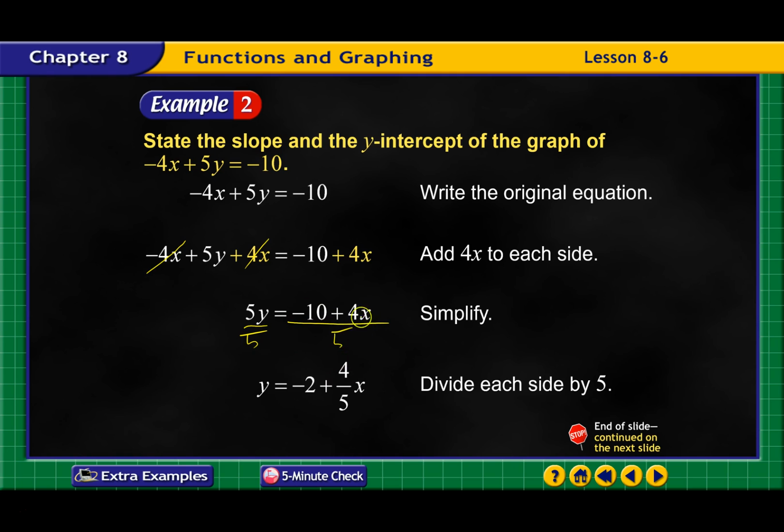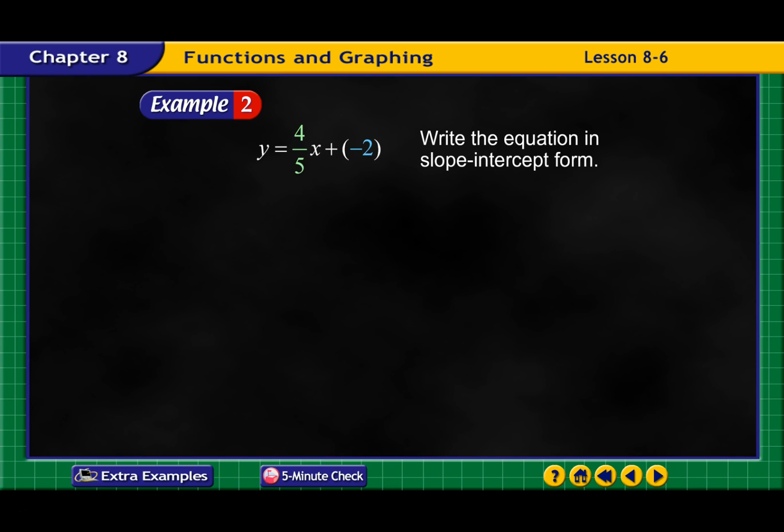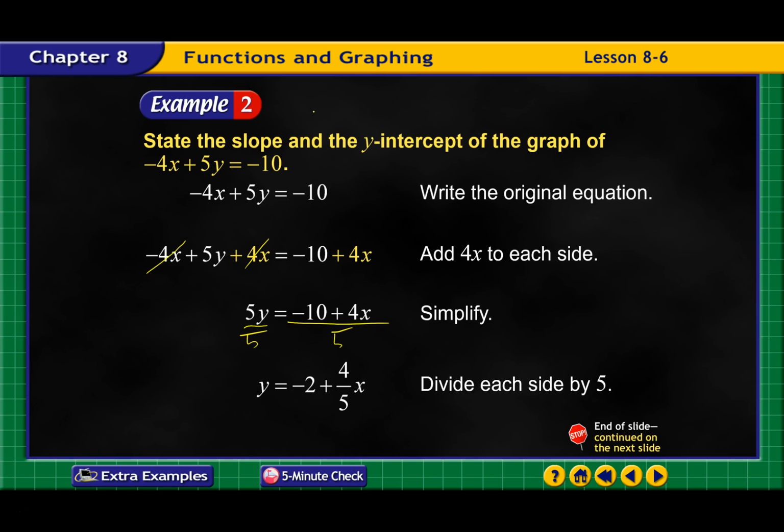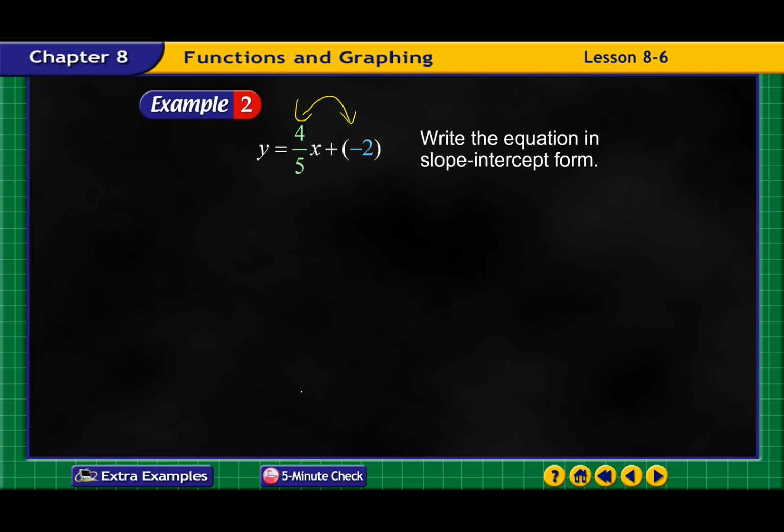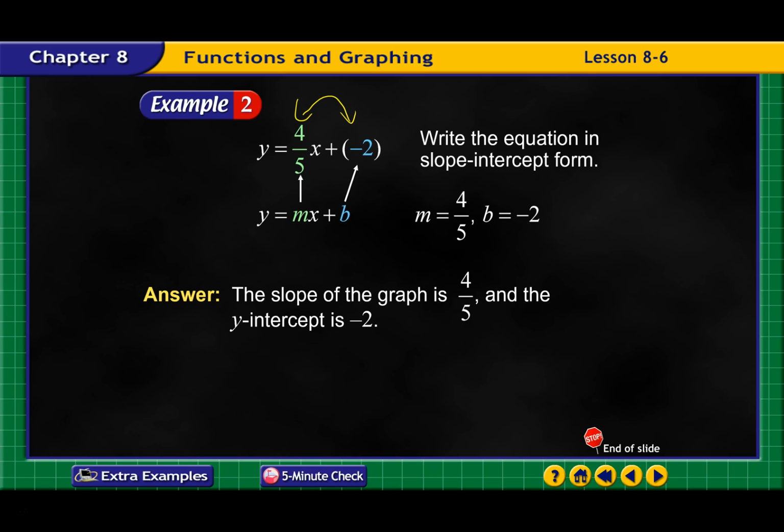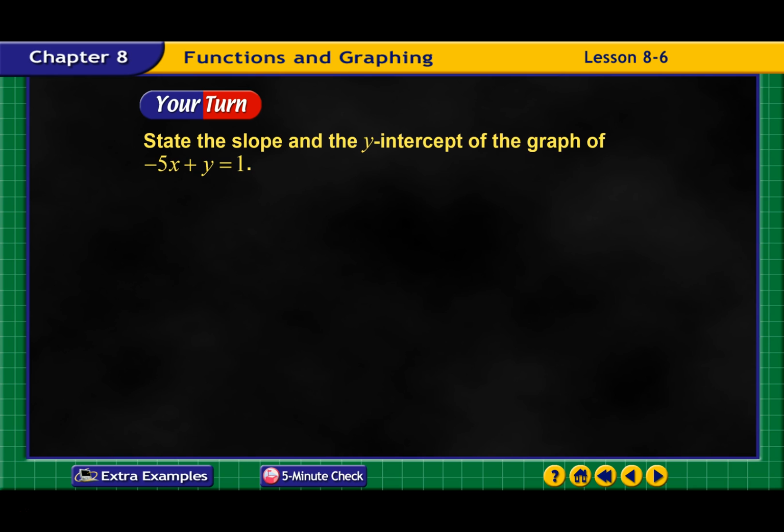And what they've done here is, oh, no, they didn't flip them. So -2 ends up here, 5 over 2, 5 over 4. And to completely get it in mx plus b format, you're actually going to have to swap these two from where they were earlier. So here, these two need to switch because we need that x to be here. So all I do is just reorder it, but keep the sign. So I kept the sign, simplify it, so I can say y equals mx plus b. So I can say the slope of the graph is 4/5 and the y-intercept is 2. All right, your turn, go.